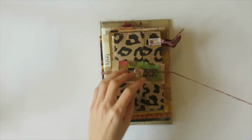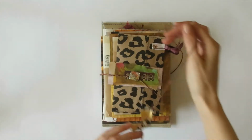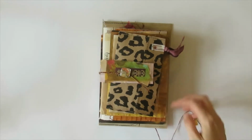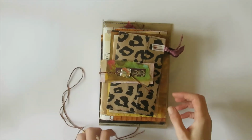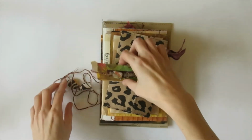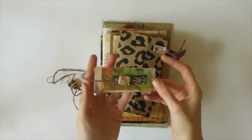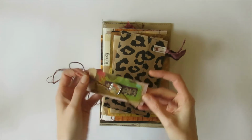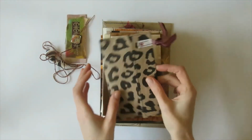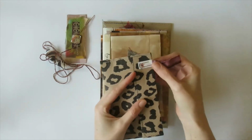The whole thing, it has a vintage inspired feel, but also a bit of color. Well, it's mostly modern papers, but with the, well, this is the mood board of the whole thing. So it has some shimmer. So here's a sewn envelope.